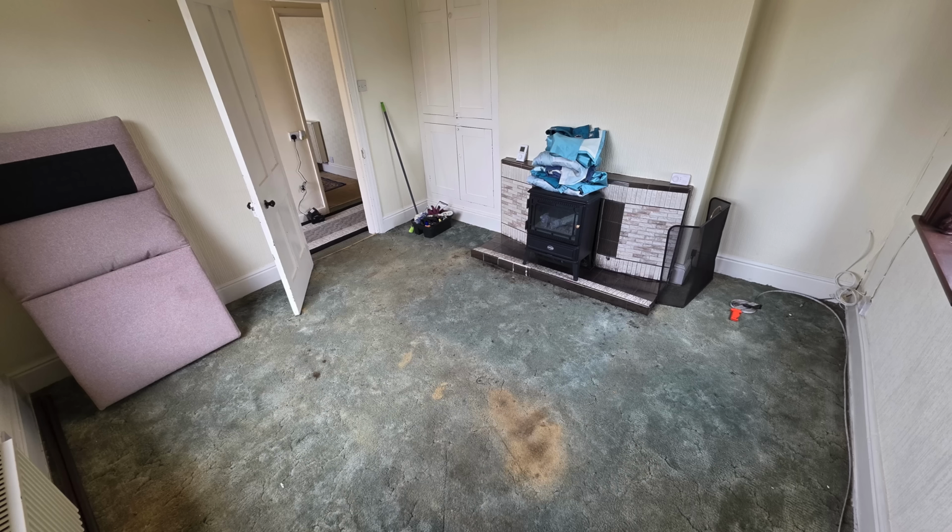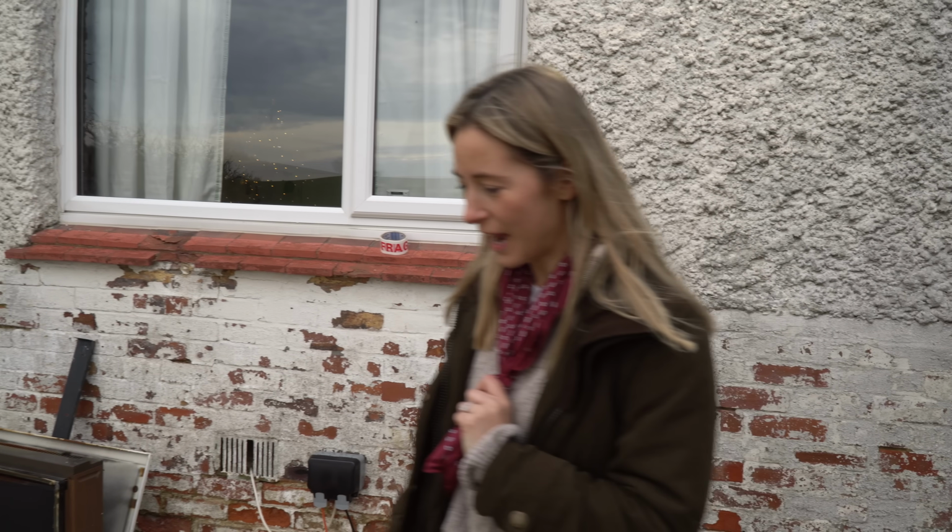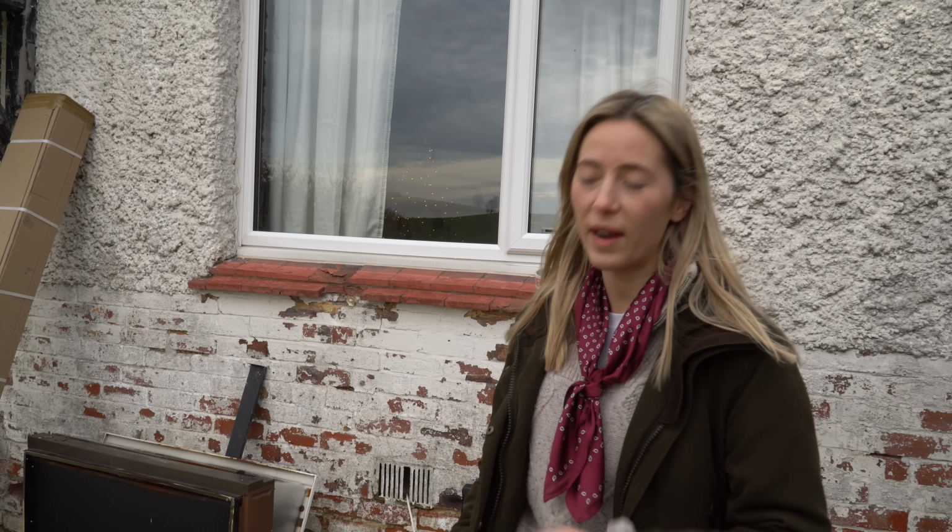It had terrible carpets, it was very damp, it was a little bit smelly and all of that good stuff. So we had 4 weeks to turn it around. It was quite a process. Well, it's never going to be perfect, but it's cozy, it is fine. There's still lots that we want to do. We want to repaint, we want to put some colour back in the bungalow.